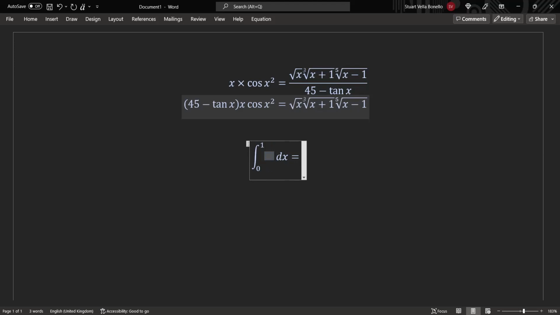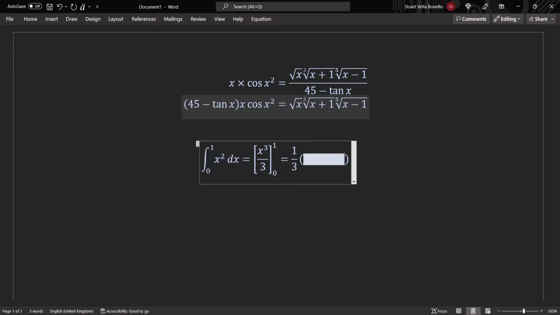And as an integrand, I'll try and take an easy one. And by that, I mean something that I don't have too many difficulties working with. So for example, this square brackets, x cubed over 3, again, underscore and arrow like this, and you're practically done. We can take the 1/3 out, and it is now x to the 1 minus 0 to the 1.